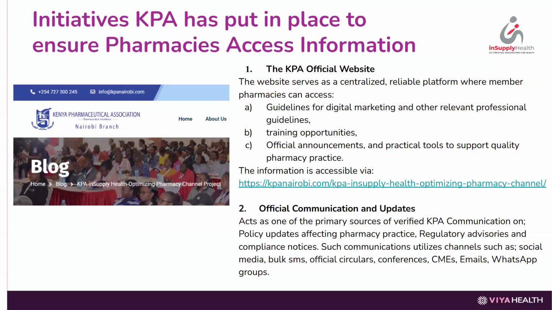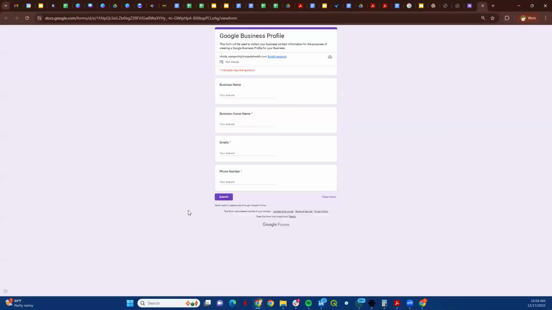And such information includes guidelines on digital marketing, such as what we are taking you through today. And there are many other relevant guidelines that as a member and as pharmacies, you need to equip yourself with. And therefore, we have provided access to such information.